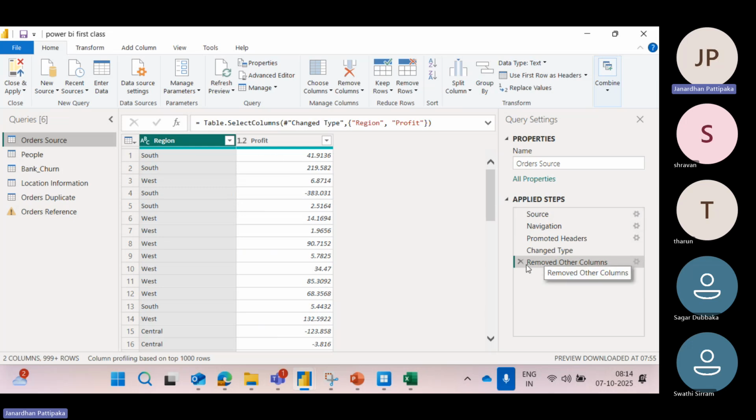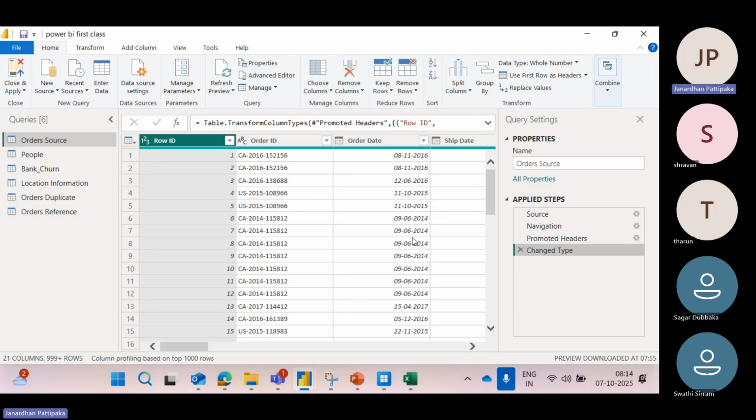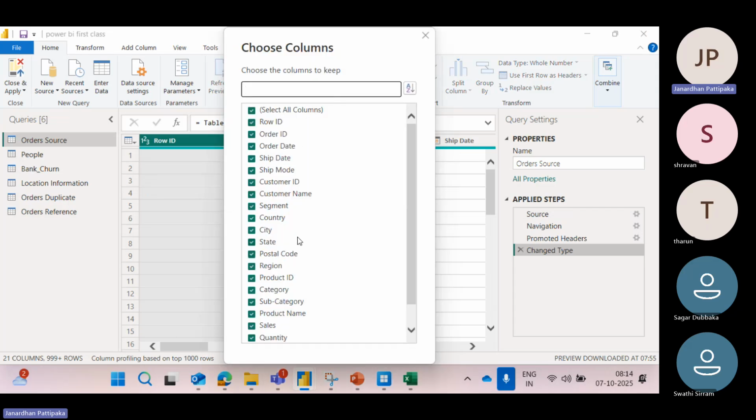So I will remove the steps and go back. See, if you go to choose columns, what happens? If I want to search for region, I have to scan all the columns. But instead, I will click on this order A to Z. This is the natural order.